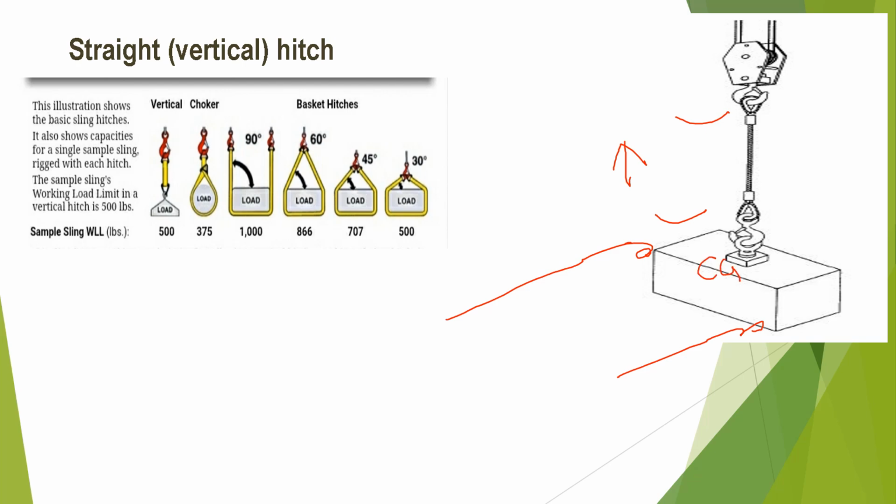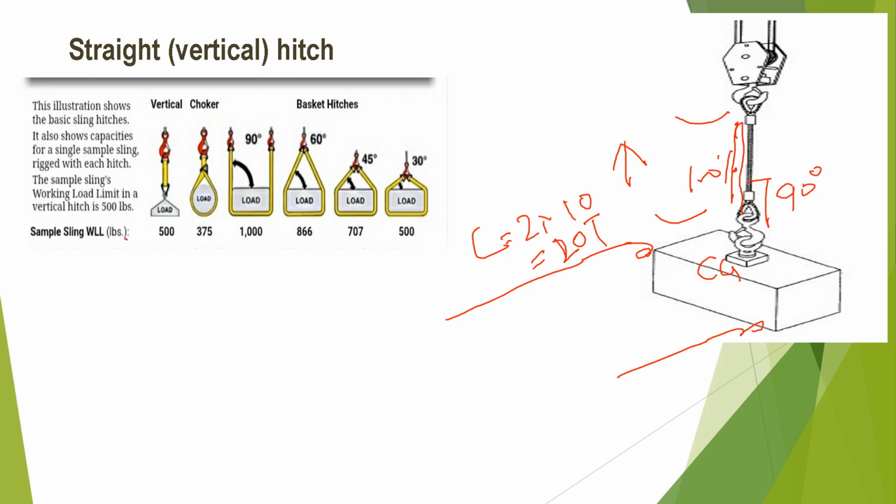Here 100% capacity of slings can be used. It makes a 90-degree angle to the load. We can even increase the capacity by adding more ropes. If two slings with 10 ton capacity each are used at the center of gravity, the total SWL will be calculated as 2 into 10, that is N into C, number of ropes into capacity. It will give 2 into 10, that is 20 ton.